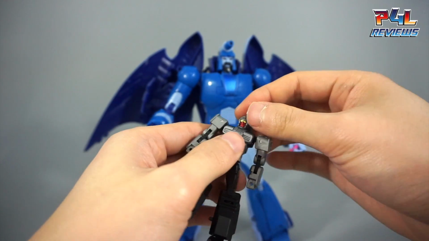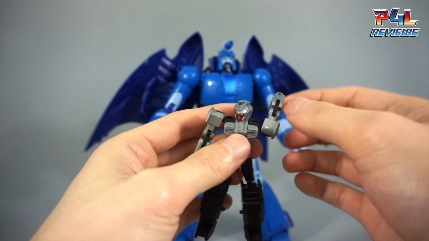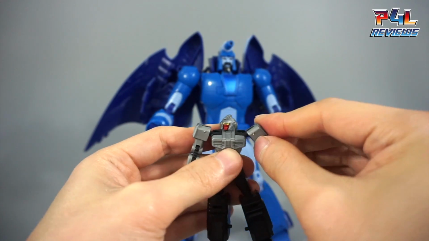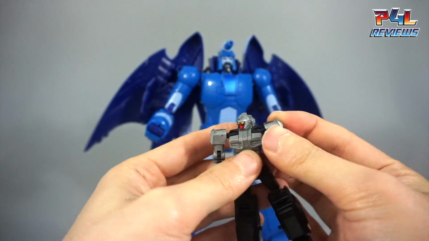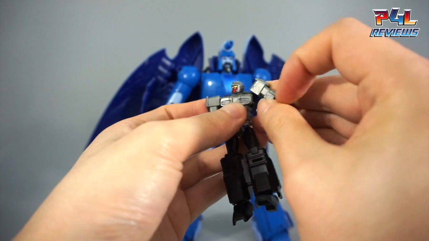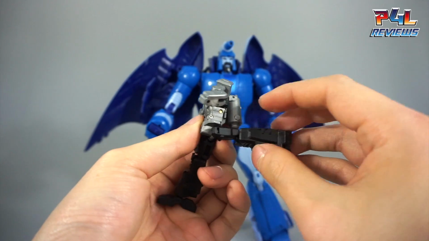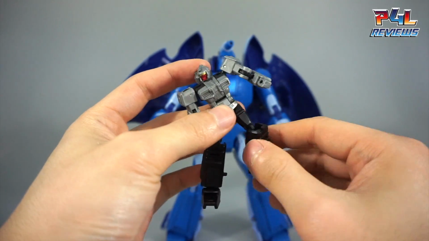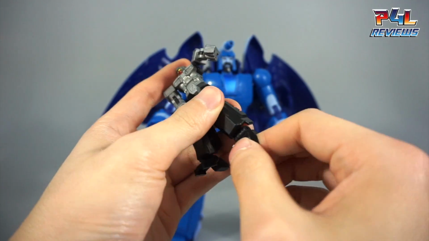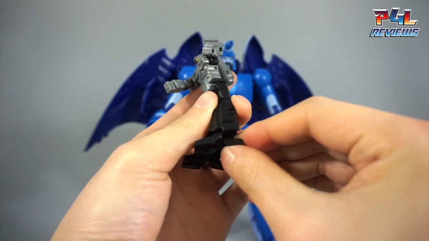Articulation-wise, he does have a post head, so he can rotate around. He does have ball-jointed shoulders, a ball peg here, and then a soft ratcheted joint that goes out to the side. No bicep swivel. He does have double-jointed elbows, which is also nice. Hips are on ball joints, so he gets a lot of posability there. Ball jointed knees, so you can get like a knee swivel and bend all in one. And the toes are on rotating pins or joints, as are the heels.